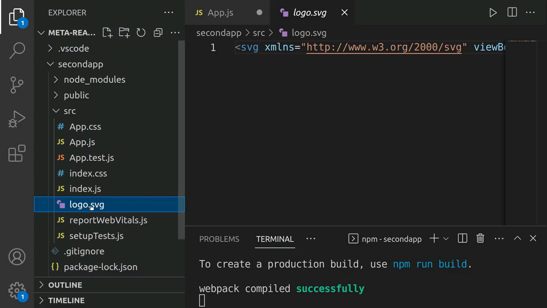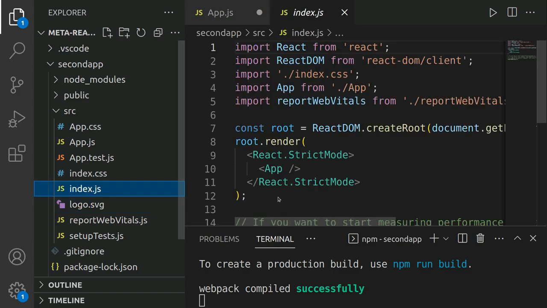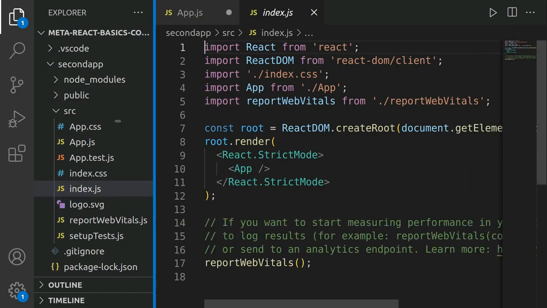This is because React doesn't have opinions on how you organize your files and folders in the source folder. However, there are a few common approaches popular in the ecosystem, and you'll learn about them soon. It's at this point it's also worth remembering that the most important file in the entire source folder is the index.js file. This file imports everything that this React app needs to render a working React app.